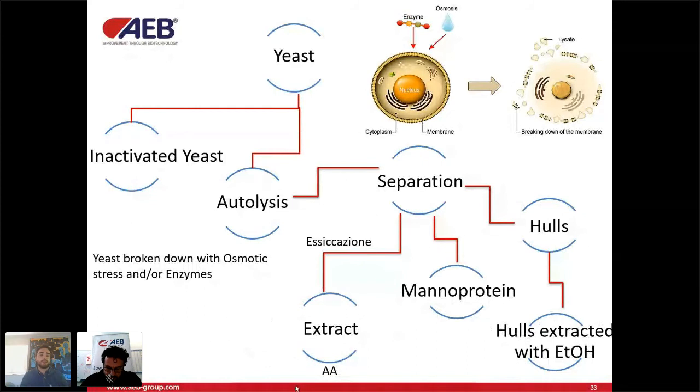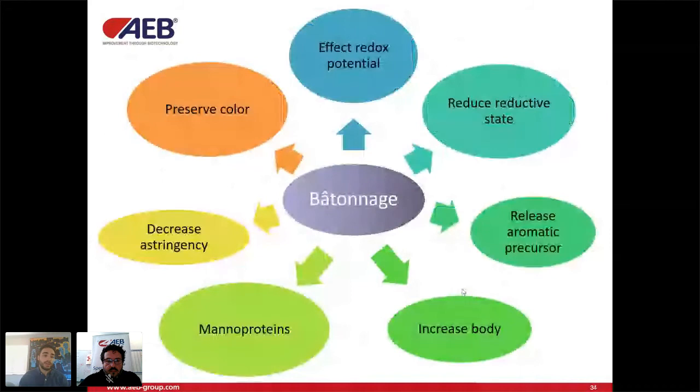The yeast extract is very rich in amino acid, and the amino acid can increase the umami, so the flavor perception, but they can also increase the sweetness perception in your wine, while the yeast hulls are a very absorbent component, so they can help you in cleaning and fining your wine. And therefore, different blends at different concentrations of these compounds can result in different products to better help you achieve your aim in your wine.